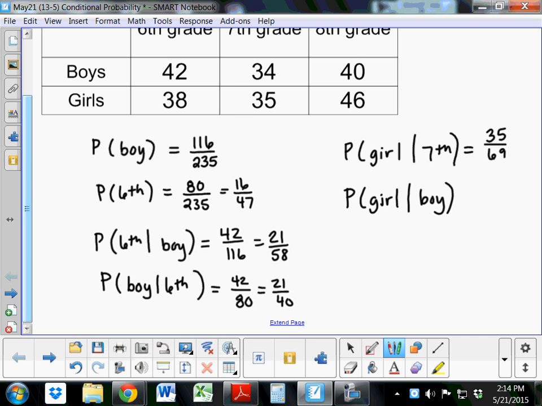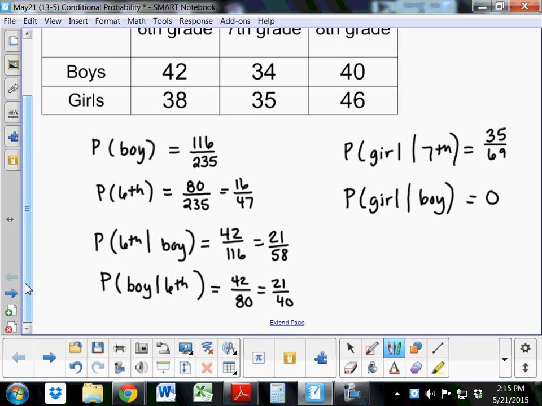Good. I'll see that one thrown a lot on there, like what's the probability of a 6th grader given that they're a 7th grader? You can't be in more than one of those vertical or horizontal categories at the same time, I hope. So that means it's 0. So they're fun things to think through. You just need to make sure you're watching and paying attention to what they're asking you to find.